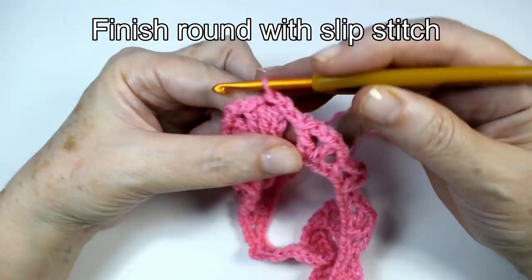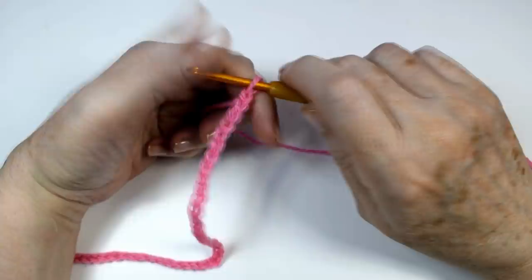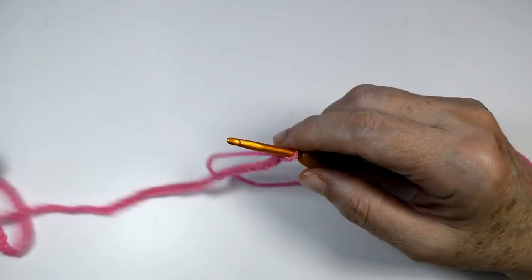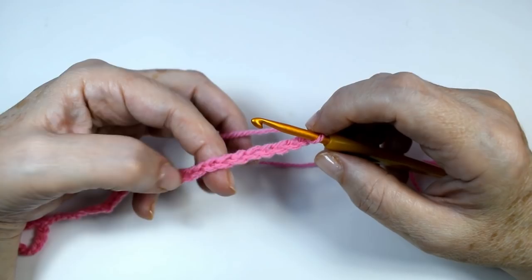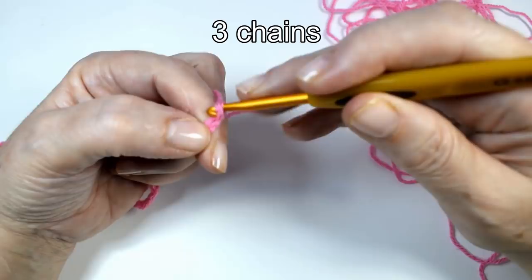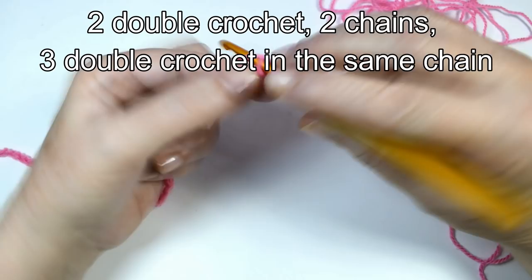Start without joining the chain. This way to start is so you can do it in any size. You can make the chain as you need, customize. Make a chain the measure that you need. Three chains. Two double crochet, two chains, three double crochet in the same chain.